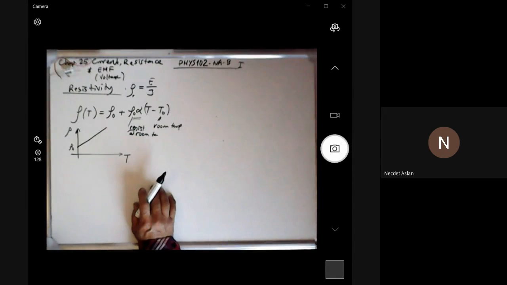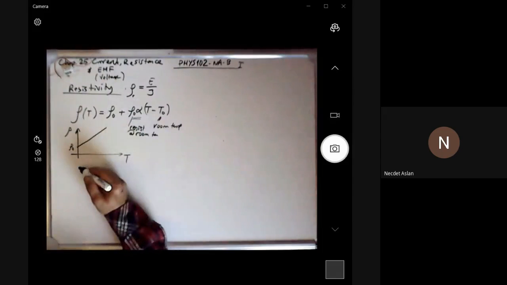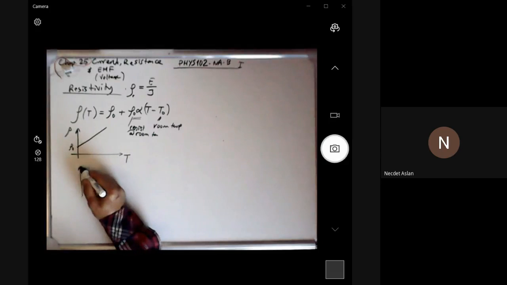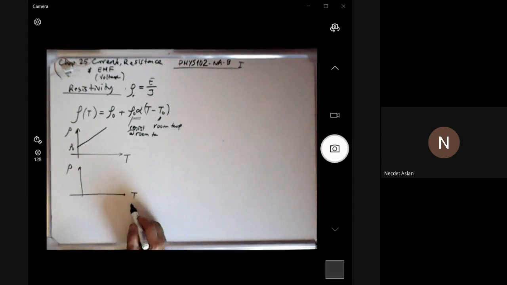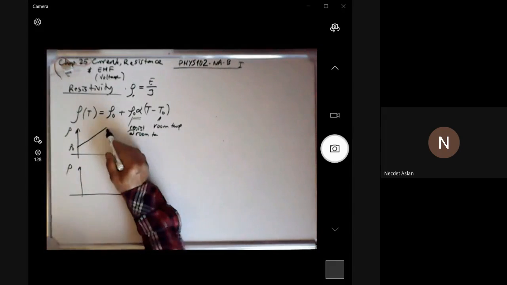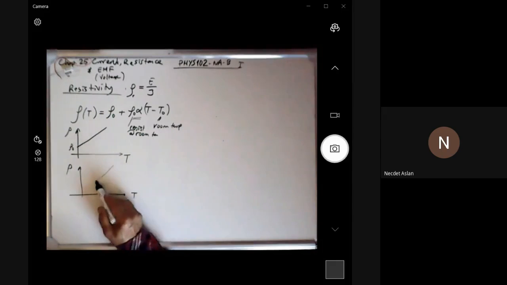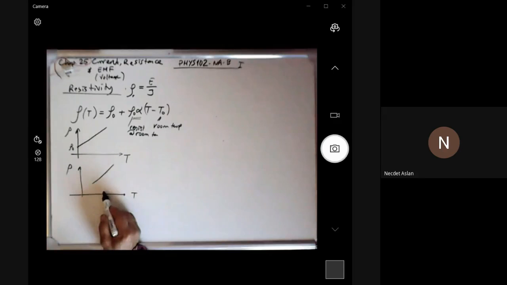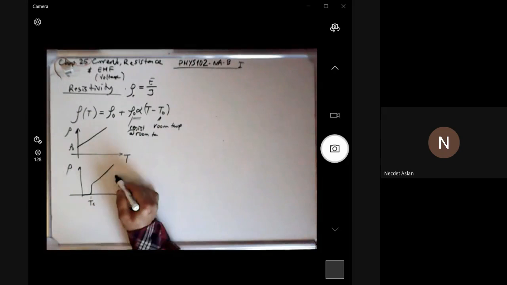Anyway, so this is what we know, but also there are some other materials. So this is regular material, but there are some materials which have this kind of dependence on the temperature. So resistivity goes like that. As the temperature is reduced to very small values, the resistivity suddenly drops almost to zero, not zero, but almost zero. So here, this is called critical temperature. And these materials are called superconductors.